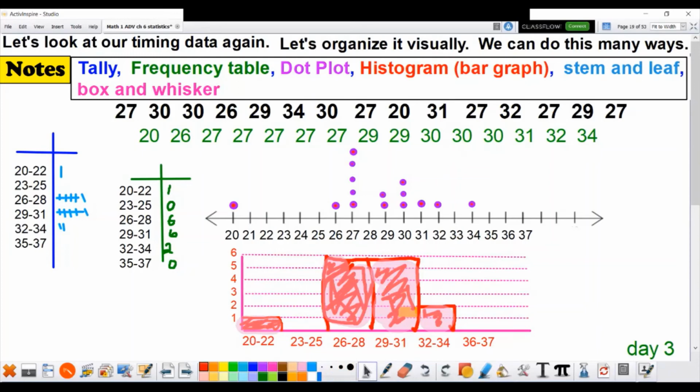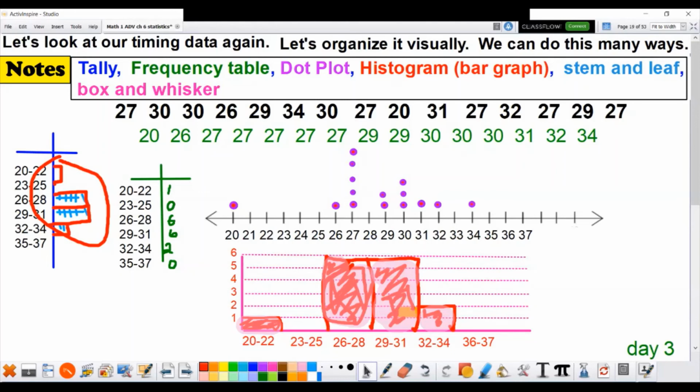Notice the only difference between a histogram and a bar graph is that a bar graph might not have numbers, and these could be spaced. These could be words like vanilla, chocolate, strawberry, and there's a gap. But a histogram actually has numbers, and they touch each other. So visually, once again, you can see, wow, look at all the people in this range. In fact, doesn't it kind of look like this over here, but on its side? Doesn't that kind of look like a bar right there? And then you could say, here's a bar right here, and a bar right here, and then a little bar right there. Kind of the same idea. So it kind of looks like this guy on his side. Sorry, it's a little messy.